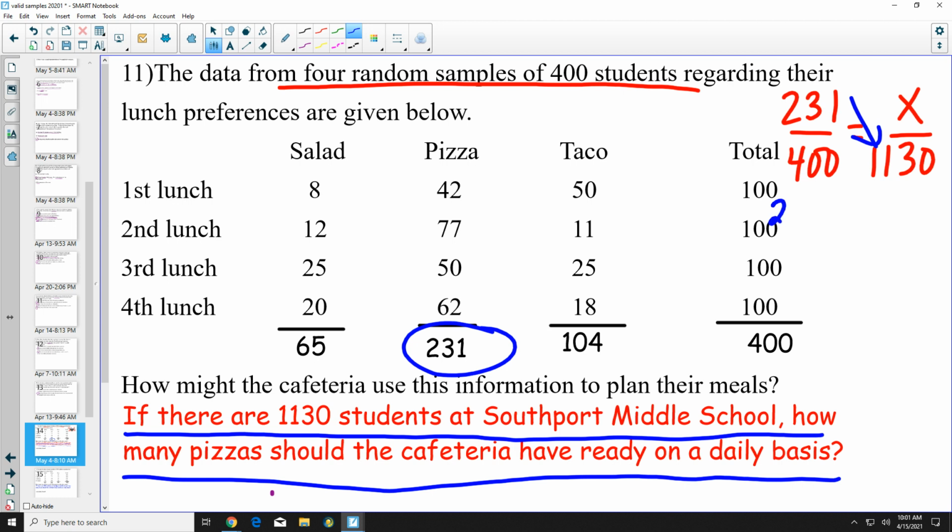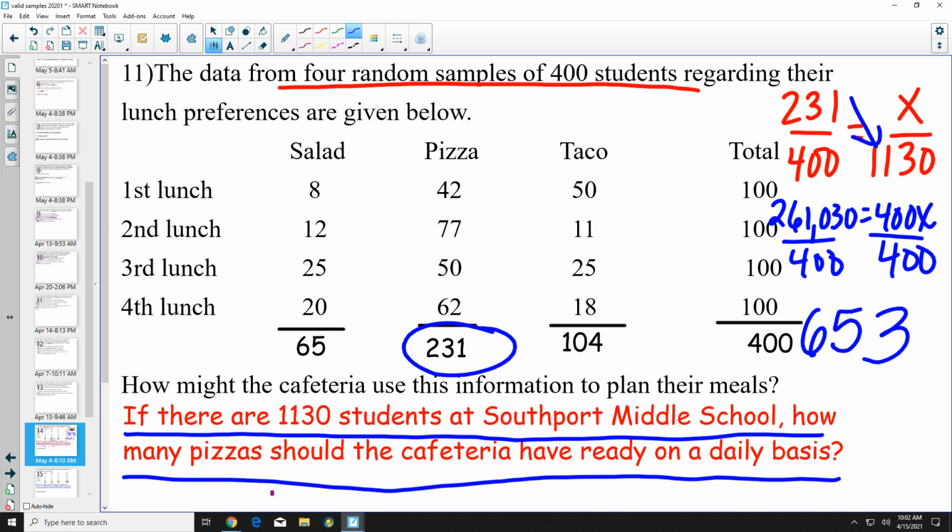Looks like that's 261,030. If I go the other way, I get 400x. I'm going to divide both sides by 400. So in your calculator, you're taking 261,030 and dividing by 400. Okay, now we're not getting a whole number, so we're going to round. So we're getting 652.575. If I round that to a whole number, it'd be 653.